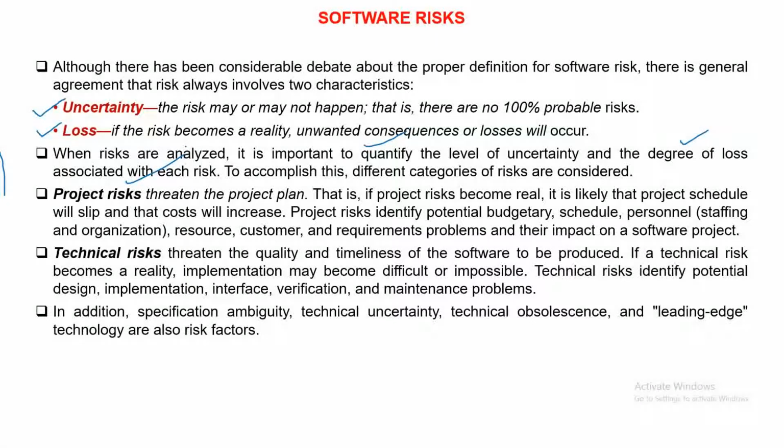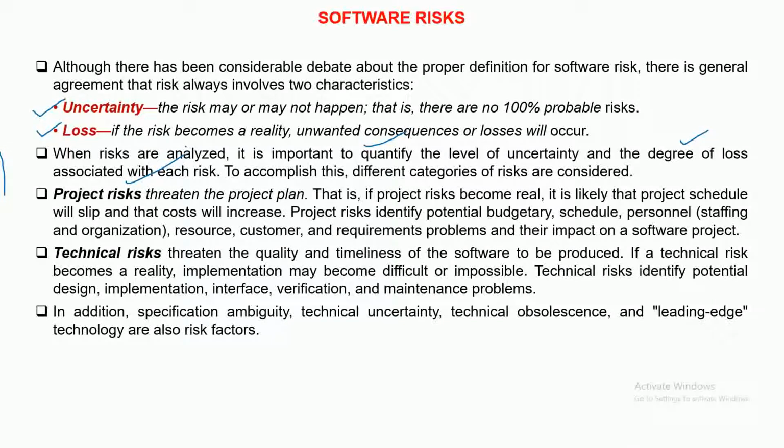So what is risk? The conditions in future with uncertainty may happen, may not happen, but if it happens, then loss is there. And we need to identify if the condition is a risky condition, then how much it is risky and how much loss we may incur. I mean, this is the risk, software risk.